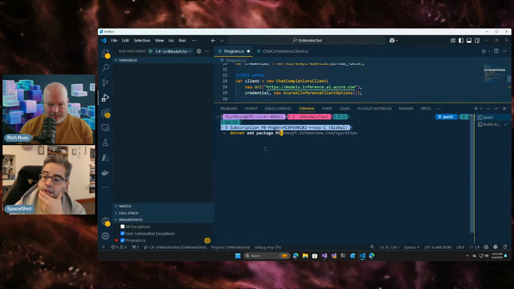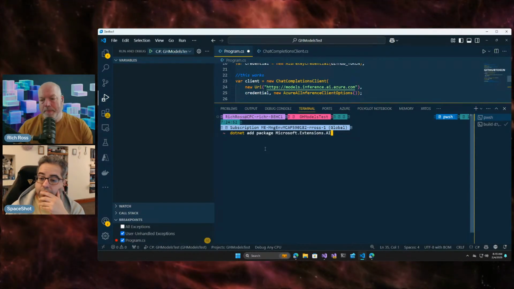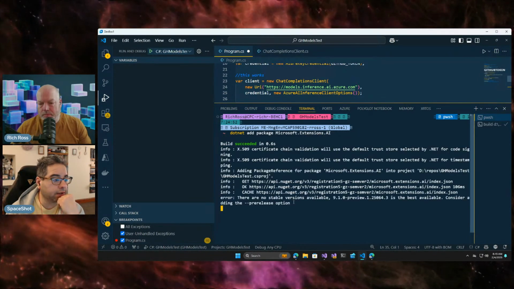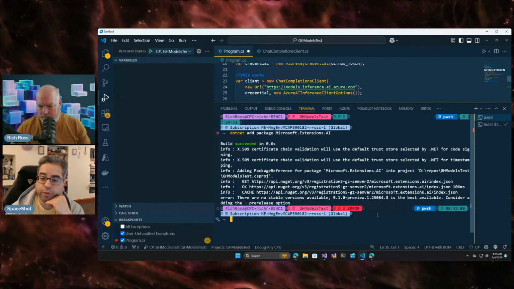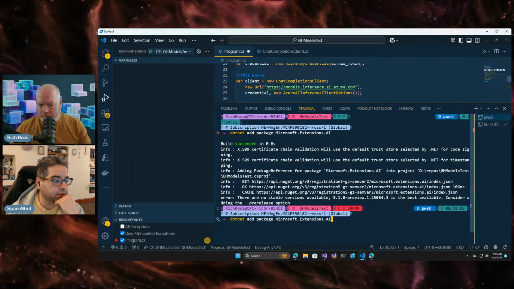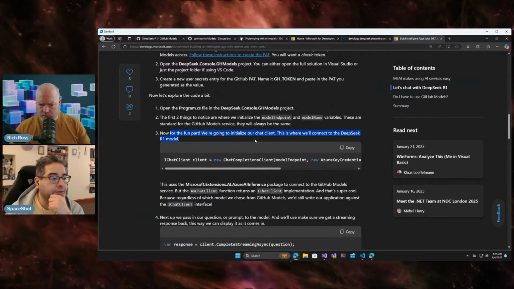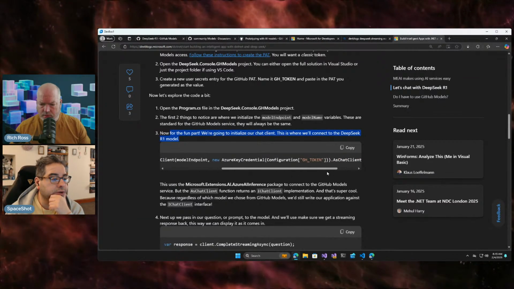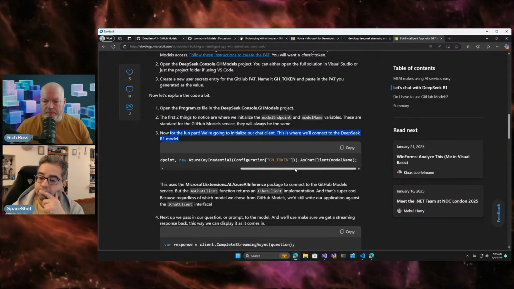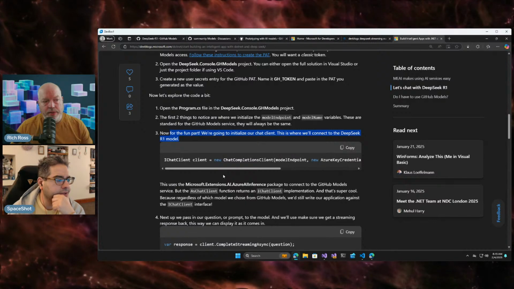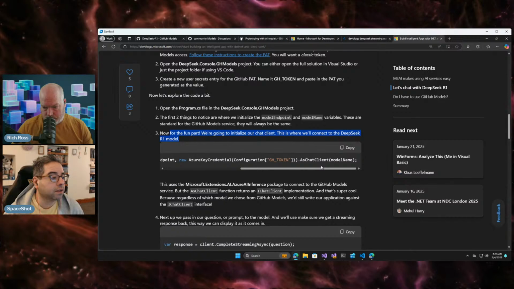One thing that's interesting, although I don't know if it matters at all, is when it initializes the chat completions client in the blog, if you scroll further over to the right, it's part 3 in the list of directions. Yeah, scroll a little further over. There's this little guy at the end, as chat client. Yep. And we don't have that. Those are probably the extensions on the chat completions client for sure.